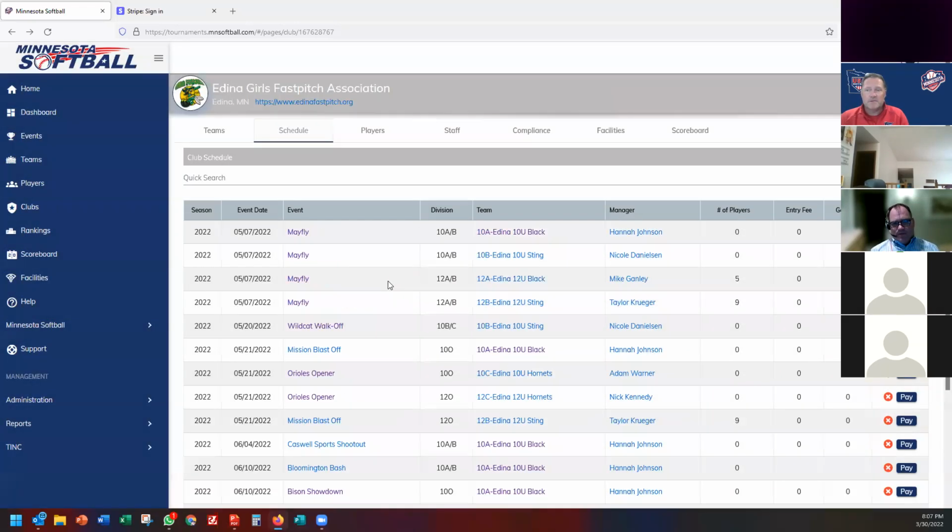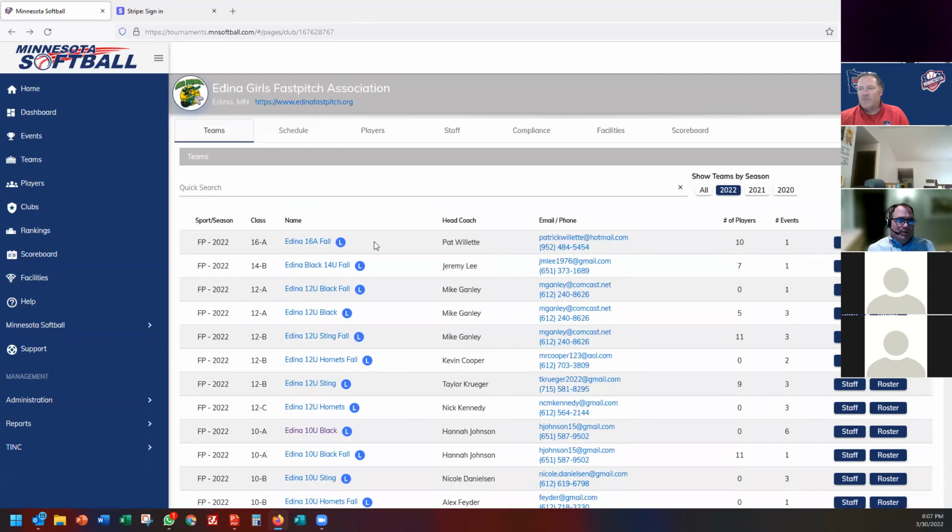On this list, I was trying to print out a summary of everything because I'm trying to get a check issued to you for season registration and then all of our tournaments covered separately. It'd be great if we could export a spreadsheet from here. I just cut and pasted a lot of the information, including who to remit to, all that good stuff. Maybe there's a way to do it.